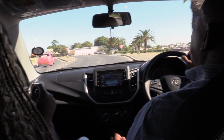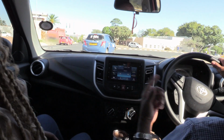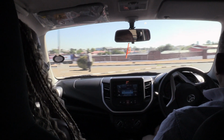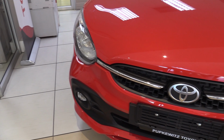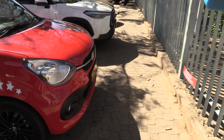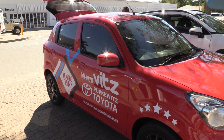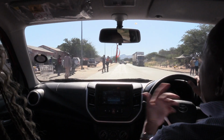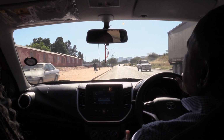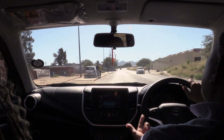Another thing that I didn't mention about saving money is that it comes with a service plan. Most smaller vehicles are cheaper because they do not have a service plan. So this one has a 2-year, 30,000 kilometer service plan, with 15,000 intervals, so you don't have to pay for anything for the first 2 years. Whoa. That is quite nice for a student that buys the vehicle only for movement. They don't have to worry about paying for services or having a lot of money for fuel and all that stuff. So this is basically the ultimate replacement vehicle for town use or student vehicle.